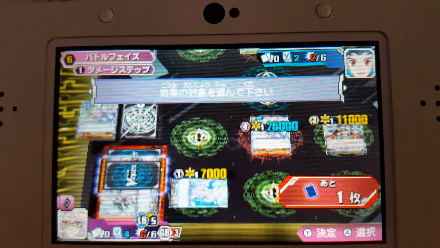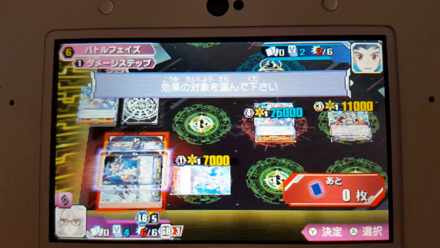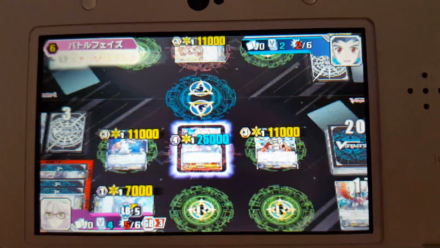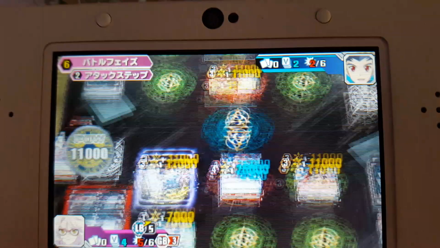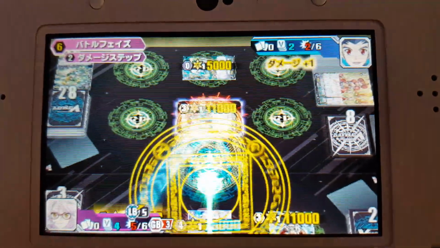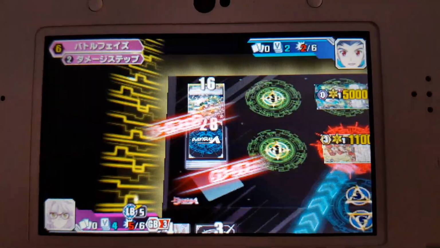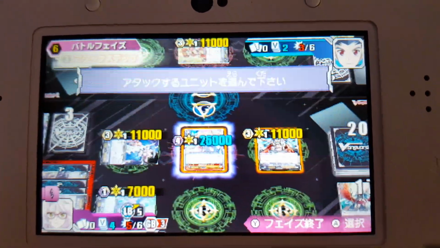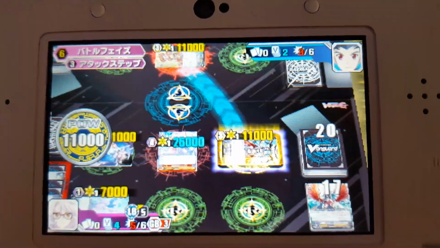And then we can call out one of our 11Ks. And then we bonk him. Takes a long time to bonk people in this game. Then we're going to bonk him again.